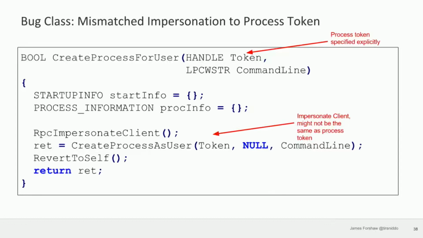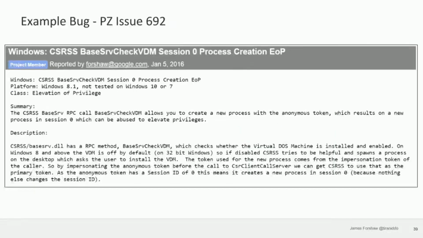So we can take a step back and think about, okay, we've got two types of bug classes. Is there a more general bug class related to that? And it turns out sort of there is. Effectively, the bug class is: are you impersonating a user which doesn't match up with the token you're going to create that process under? And this mismatched impersonation can be specified into those other two bug classes, but this is the general case. So it is possible to find bugs which actually exploit this particular scenario as well, where you're impersonating one user while doing something else with a different user.